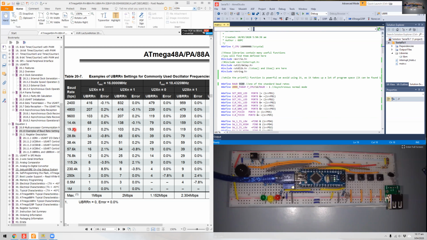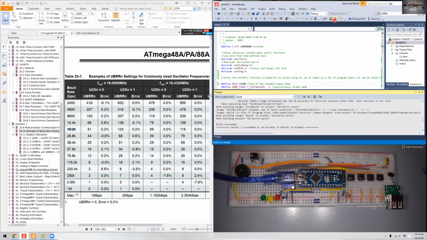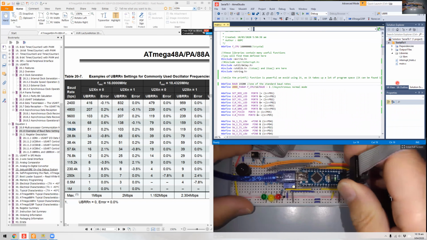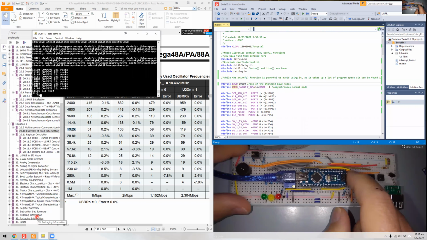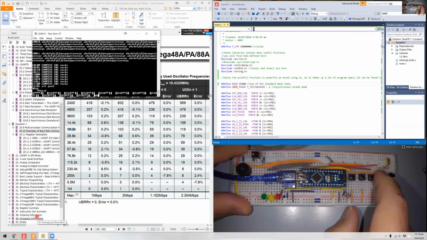So what I'm going to do is up the speed of my system to 19.2. I'll go to my code and set that to 19,200. It's a standard baud rate. I will compile that. It's compiled, and now I will upload it. There we go, that's uploaded. And I'll have a look at TeraTerm, and I'll just send this message again. Oops. You'll notice that sending these messages, I'm getting garbage.